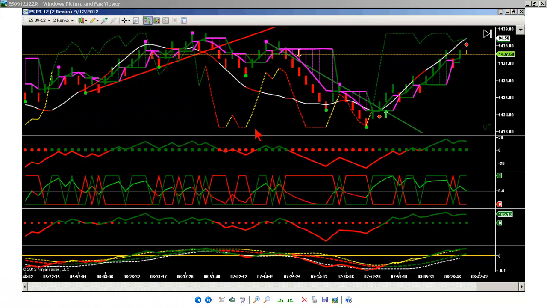Here are the triangle trend indicators for NinjaTrader on 9/12/2012 on the ES2 Renko. I went short on this bar here after this failed upcycle, and you can see there was a down trend line right through here that the equity crossed way over here. Now, I didn't go short over here because the DMI differential did not cross below the zero line right here.